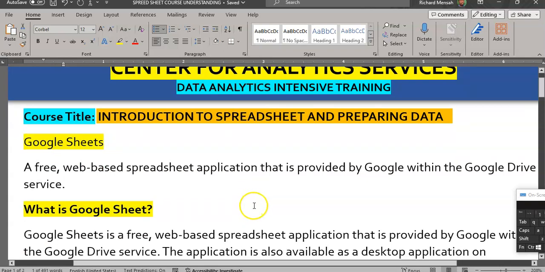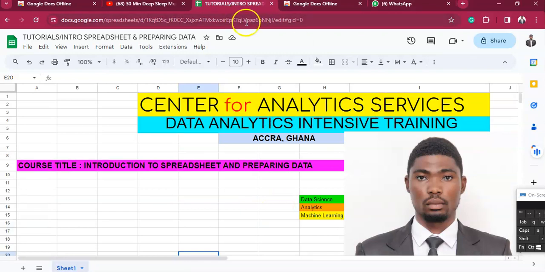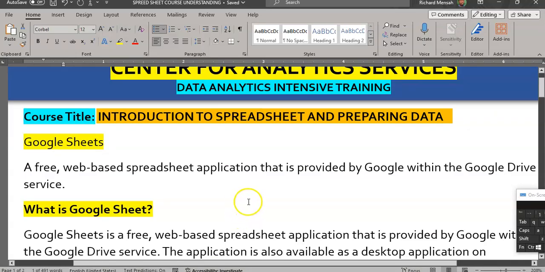As you can see from the interface here, this is in a web form. We want you to have a fair knowledge of the spreadsheet and its functions, and why we are encouraging and motivating our learners to use Google Spreadsheets.